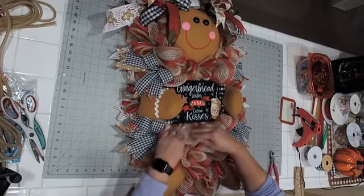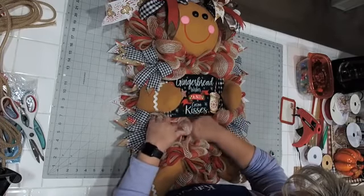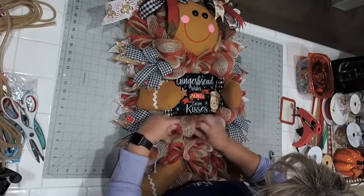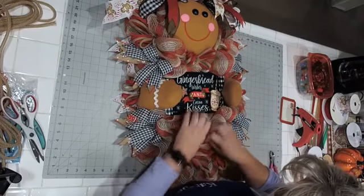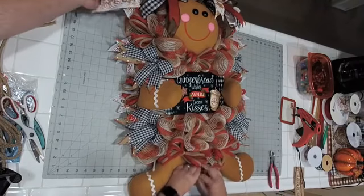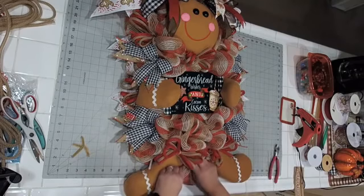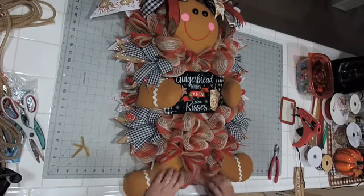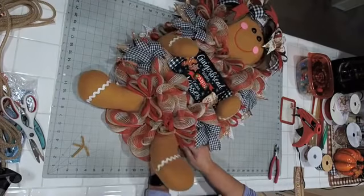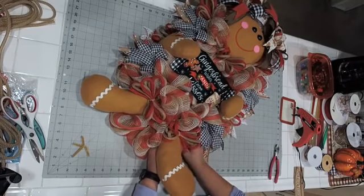Okay, we can even, if we needed to, poof this up just a bit. Just reposition where everything is, floofing. And then we'll take this one off. There we go. And I just have these 2 underneath. Does that look good? What do you guys think?